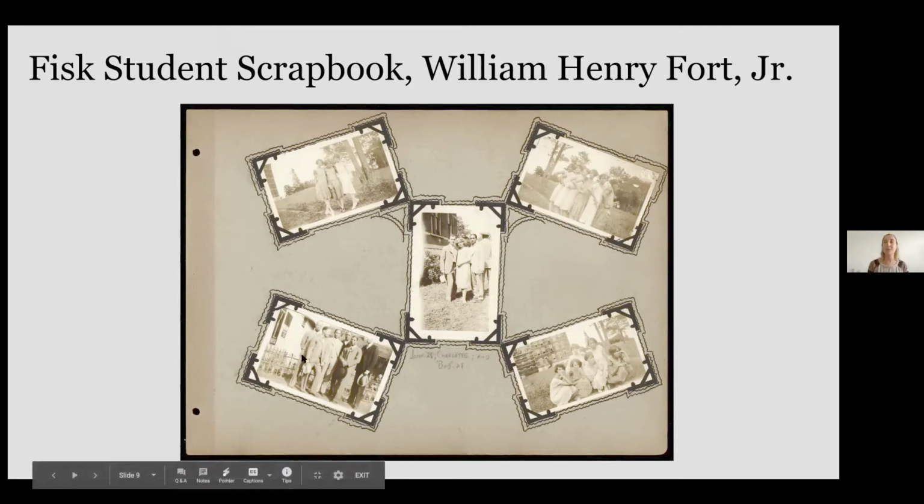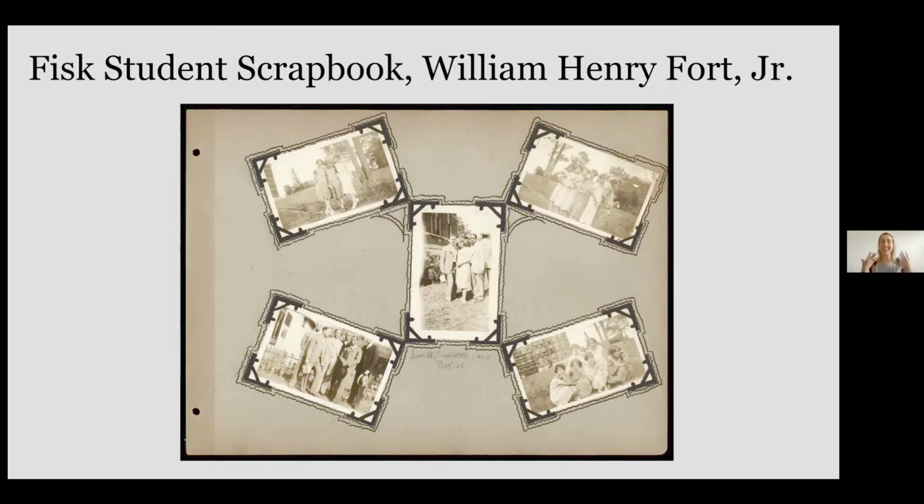You know, we've got girls over here with hands on their hips, we've got guys over here kind of joking around, and what's important to know about that is just like when you're doing a self-portrait, you get to decide how you are remembered and how you are identified, right? This is your way to speak out to the world about this is who I am and this is how I want to be remembered. They were doing the same thing in 1926. And now we get to see these personalities of these groups come out in these photos. And this is not only how they wanted to be remembered, but also how William Henry Fort remembered his friends, which is really cool to do.